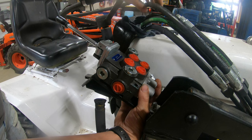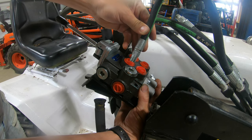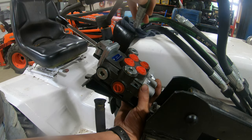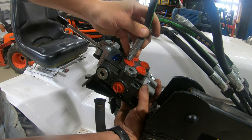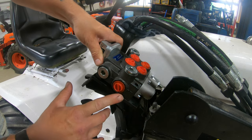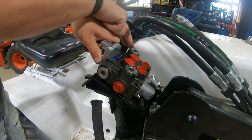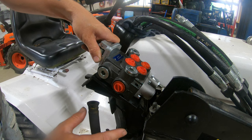Looking at all the hydraulic lines here, your four main lines going to the unit, those look like they're gonna be plenty long enough. We've got lots of hose here, and I should be able to curl the hose up like this, no problem, and connect them to all these ports here. This is gonna be the return on this manifold. The return is here, and the high pressure line is off the other side, just on the opposite side here. We're gonna have to rework this a little bit using some fittings.